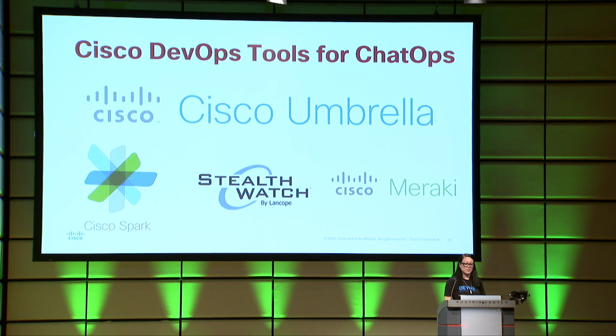So the most known one that Cisco uses, we have our own DevOps tools. One of the most popular ones is our help desk bot. And the Cisco Spark help desk bot is intended to give IT teams an active, real-time look into their own network. And the help desk bot is able to provide accurate information about a user on their network.